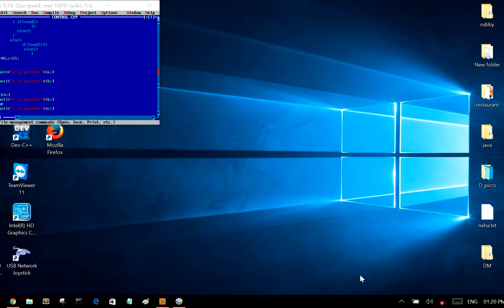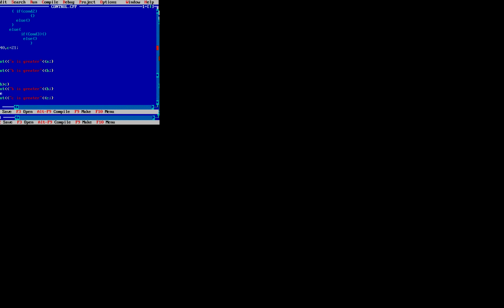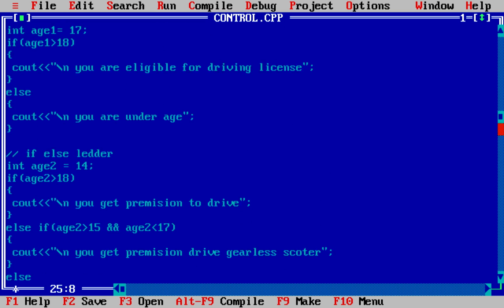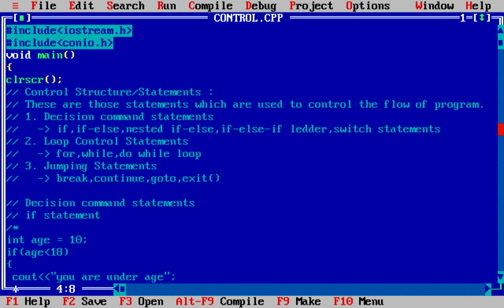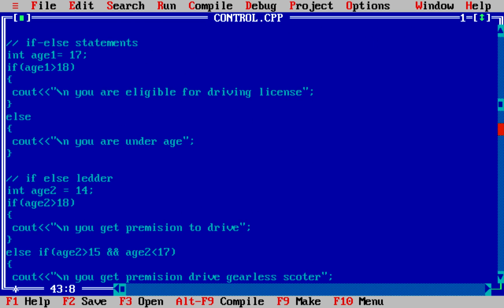Today we will learn about more control statements. In the previous video we started with control statements, so let's continue with that topic. Until now we learned what a decision is, what control statements are, and what their types are. We started one of its types, decision-making statements, in which we did the if statement, the if else statement, and the if else ladder. If you have not seen these three statements, you can check my previous video, where I explain everything about them.